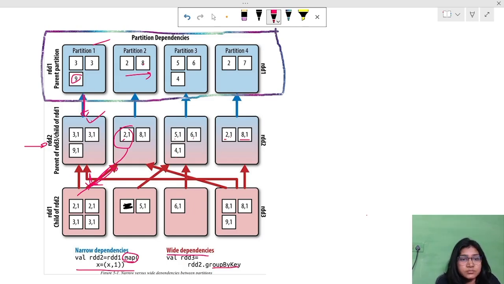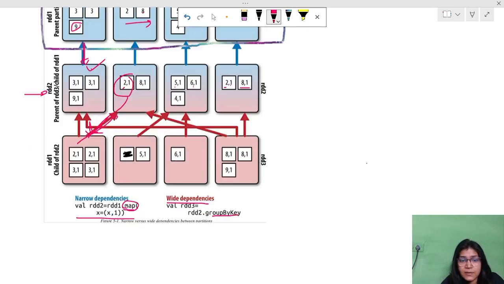That's why it is the more recommended way that if your code consists more of narrow transformations, then it will be faster to execute. Again, it is not that you won't use wide transformations, because if your business logic requires aggregation, then you need to write that. It is just that narrow transformations do not require a shuffle, so they are faster to execute, whereas wide transformations do require a shuffle, which makes your code more time consuming to execute.